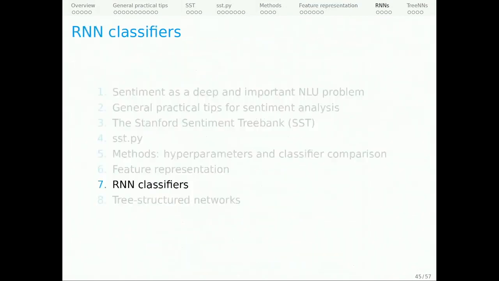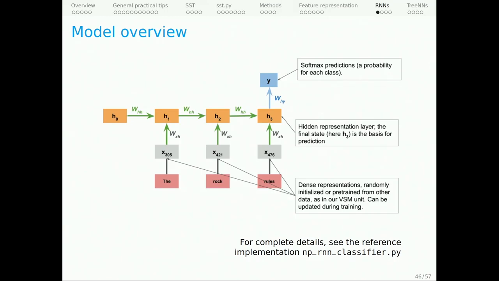Other questions about that approach? Great, let's do two more things. And this is a foray into deep learning. So the first one would be RNN classifiers. This is implemented in a few ways in the package. If you want all the details, go to NP RNN classifier. It gives you the forward algorithm and also the backprop for learning. But I'd actually recommend that you use what's called Torch classifier RNN, or the TensorFlow version, because they're faster and more robust. But all of them are drawing on the same basic structure which I've depicted here. So the rock rules is my example.